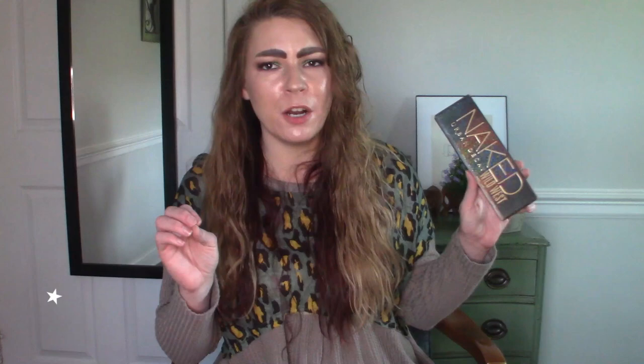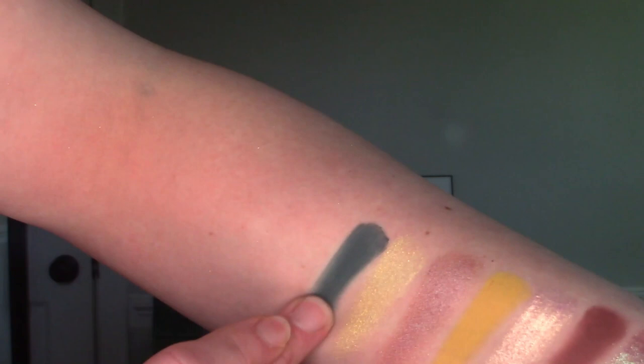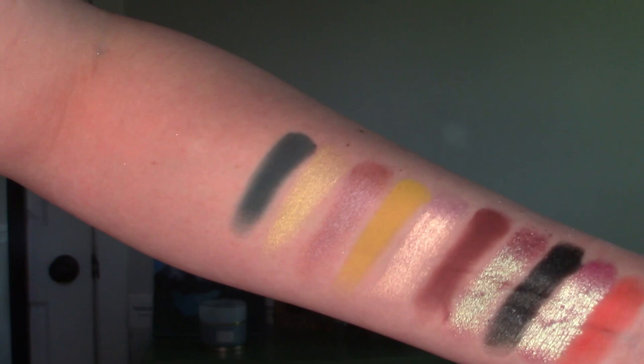For X, we had to make a little bit of a stretch — I went with a shade from my Urban Decay Wild West Palette called Tex. It has an X in it, so it counts. It is this matte blue in the corner — by far one of the best matte blues I have within my collection. It's not patchy, easy to work with. It's from Urban Decay, which is surprising because I feel like in the past their more adventurous colors like a matte blue tend to not perform as well as their neutral colors. This particular blue has a little bit of a grayness to it, making it unique compared to my other matte blues.